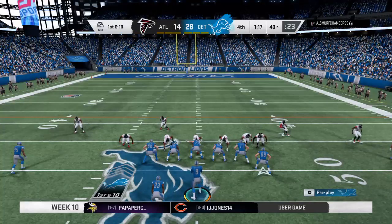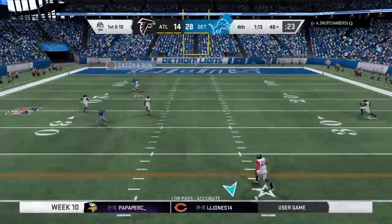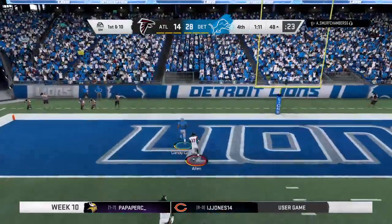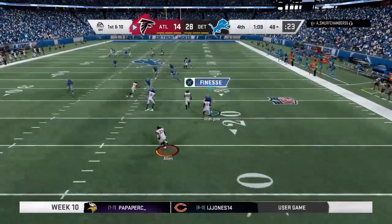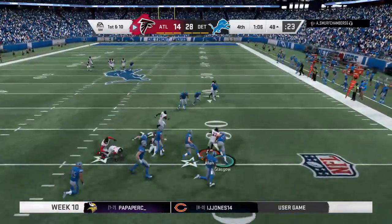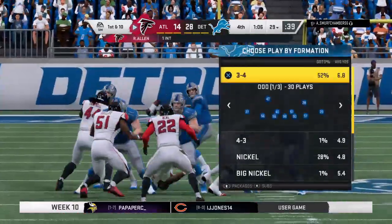He got so excited thinking his guy was open that he made it easy for the defensive back to go get the football. He's going to take a shot right away. And intercepted. Maybe the turning point they need. Ricardo Allen with a pick, and he'll take it all the way up near the 30-yard line.